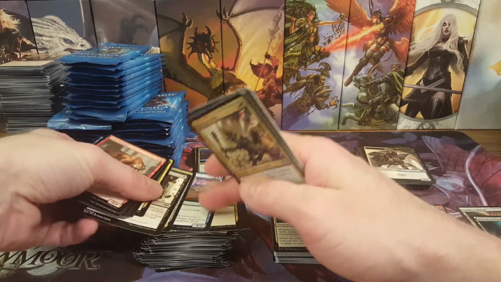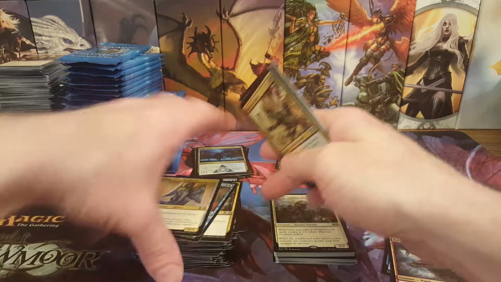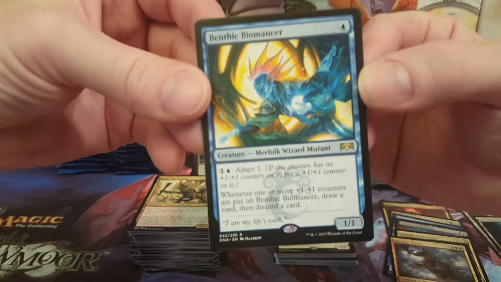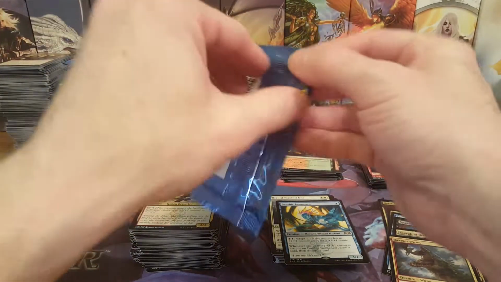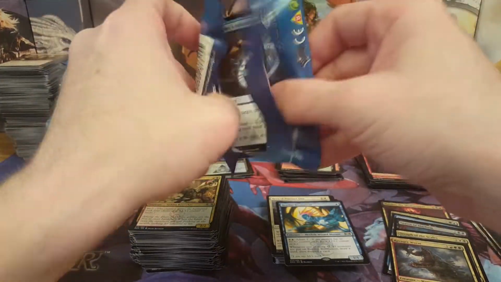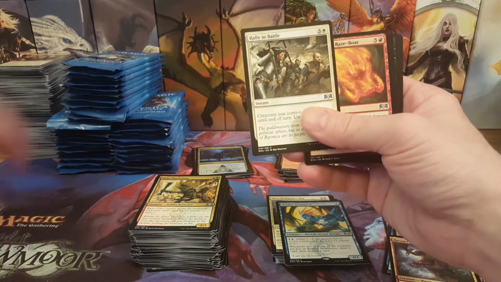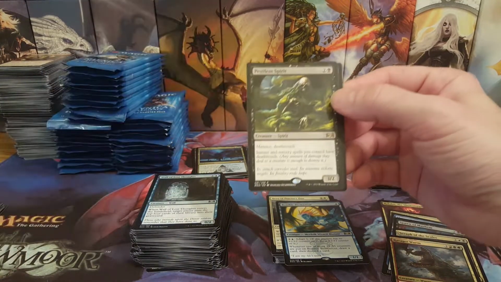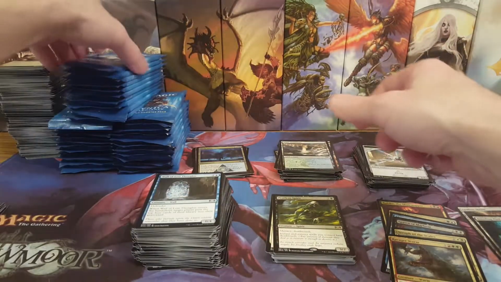What are you doing, Durf? That's the uncommon pile. Why are you putting stuff in the uncommon pile? Dropping things. Okay, 2, 3, we got a Benthic Biomancer. Guildgate and stuff. All right, next pack. Jeez, I'm just dropping stuff. Rally to Battle, Boar Thing, Wall of Lasso, and Pestilent Spirit. All right, so we're getting some variety here, so that's good.